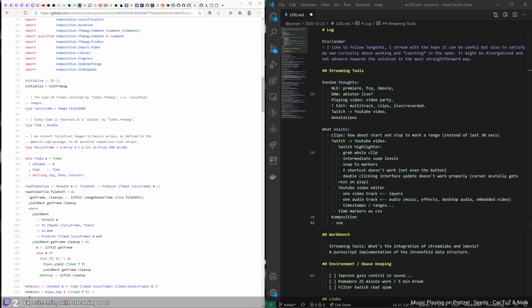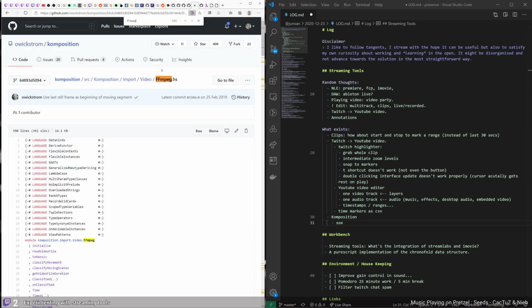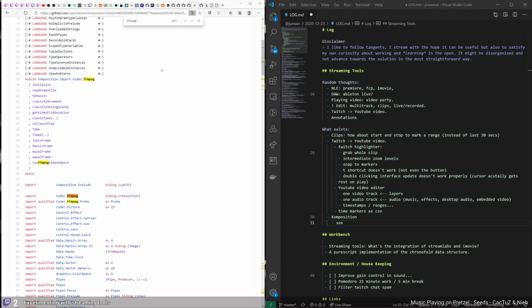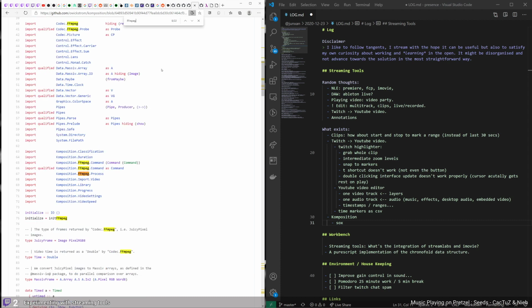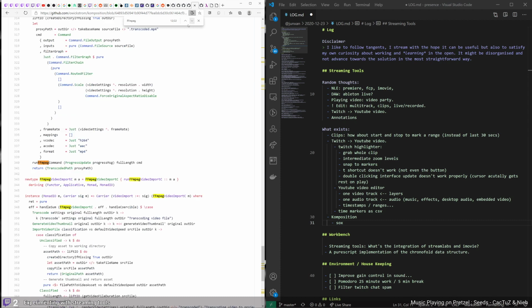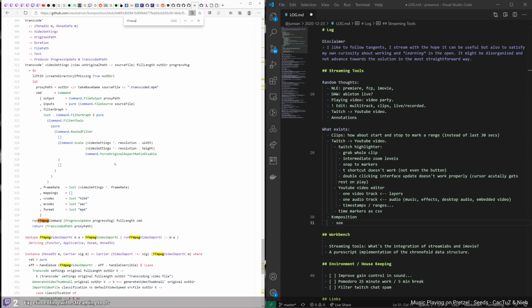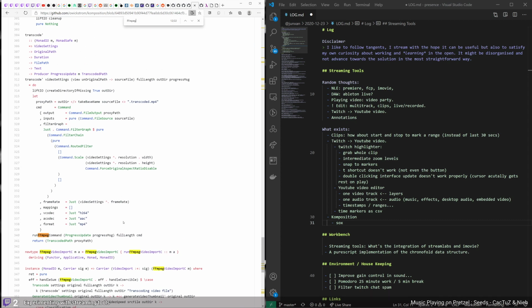And then, so what is FFmpeg? Maybe used only for deserializing of the frames. It's FFmpeg, codec. Yeah, probably, right? Juicy frame, pixel RGB8. Time, run FFmpeg command. So that's transcode. Okay, so transcode is just transcode to H.264 in an MP4 container.